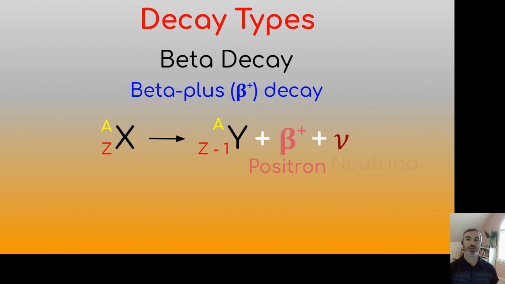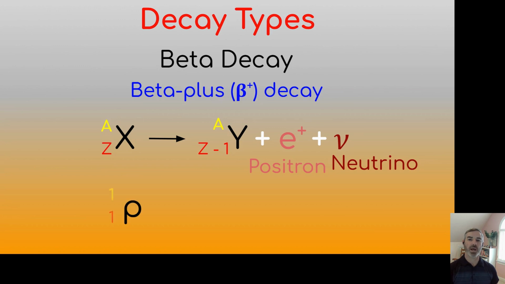Now, a positron and neutrino are antimatter to an electron and antineutrino, which means if they collide, they annihilate each other. Now, a positron is the exact same thing as an electron, so we'll denote it with an E+. It has the same mass, same everything, except its charge is the opposite of an electron.